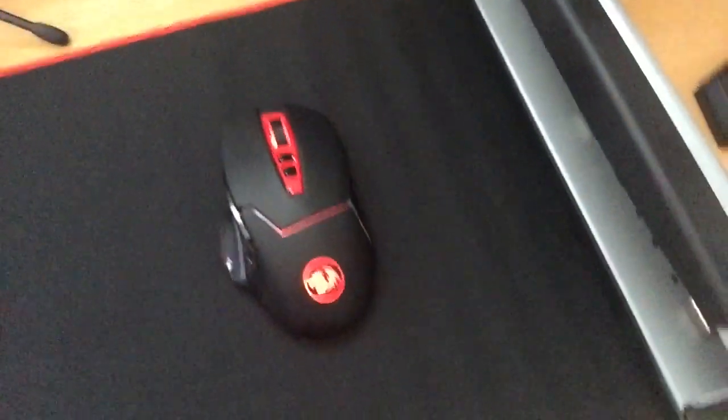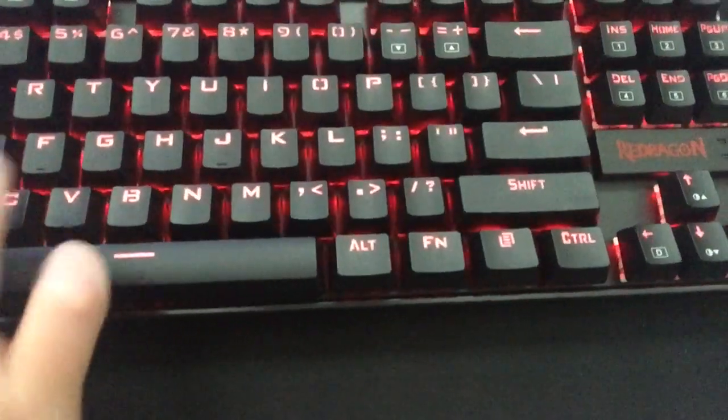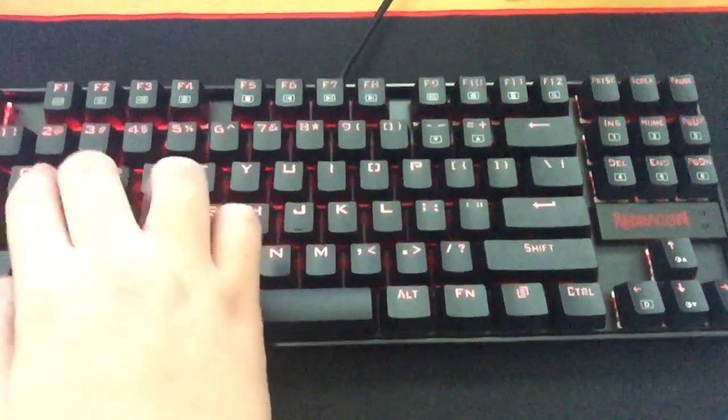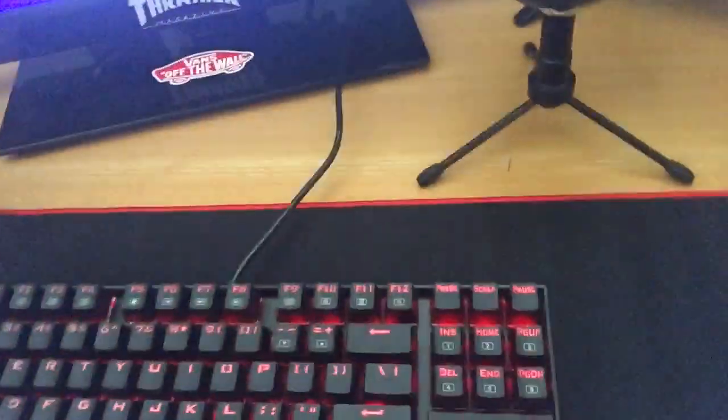And let's see this. So guys, this is the Red Dragon Kumara and the Red Dragon mouse. I don't know what brand the mouse is. But look at this, the sound test. So satisfying. You can do a whole bunch of different effects. I just have it on this one right now. And we're gonna be playing some Fortnite on Xbox with keyboard and mouse. So that's the keyboard and mouse over here.